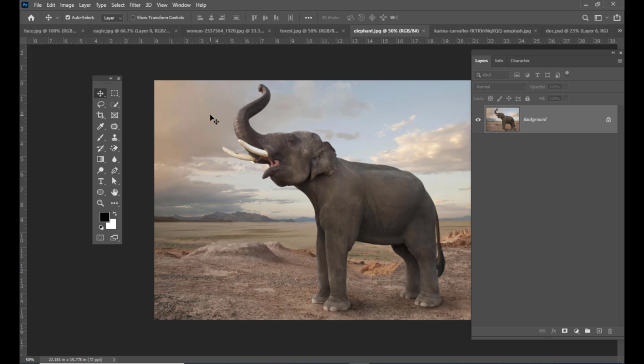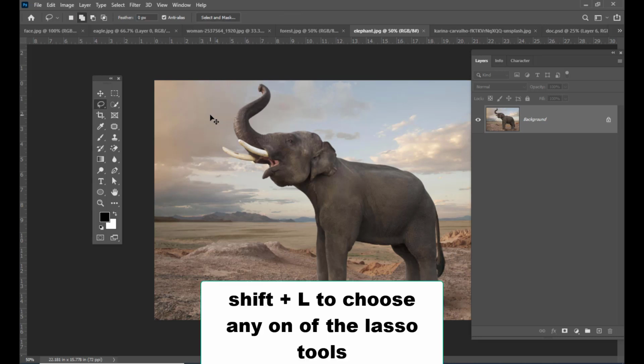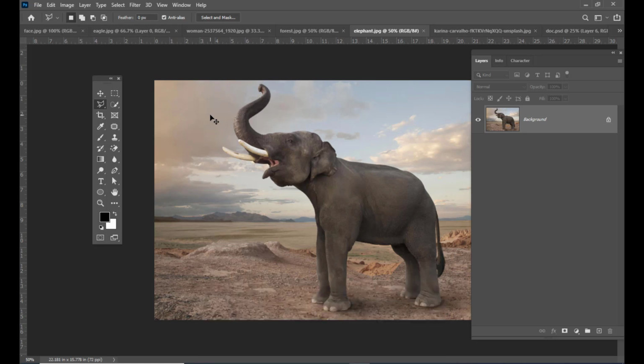To access the magnetic lasso tool using a shortcut, you can simply use shift and L. Currently the active selection tool is the lasso tool. You can hit shift L 2 times and now you can see the magnetic lasso tool, and it appears with a magnet symbol or icon, right?